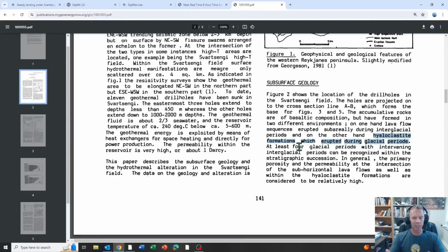Breccias. You've seen some of these rocks in some of the videos I've done in Iceland. When eruptions occur beneath glaciers in different periods of Iceland's past, those have been more explosive. You get the pillow lavas at the bottom, then this fragmented succession of rocks because it's being erupted more explosively as that ice is turning to steam or water vapor. That's a volume increase, so it's expansive and it's breaking the rock up. So hyaloclastite you might think of as like a volcanic breccia. That would maybe be the best way to think of it.